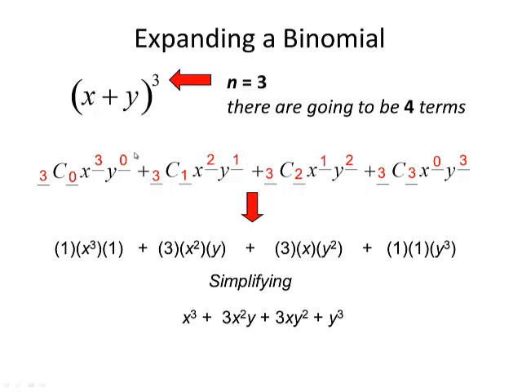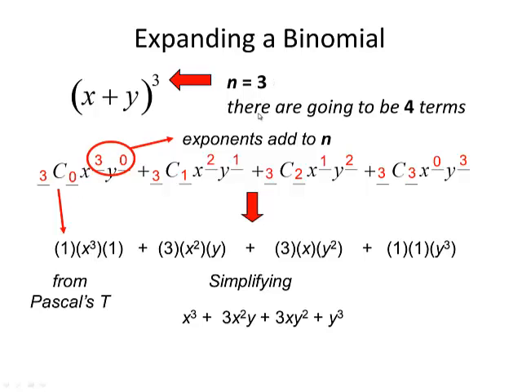And things you need to double check is all the two exponents have to add up to n. So you have 3 plus 0, 2 plus 1, 1 plus 2, 0 plus 3. All those have to add up to 3. And another thing, you can get these from the Pascal's triangle to get your binomial coefficient, or you can use your calculator. But you should know that anything with a 0 in the back is just 1. Anything with a 1 in the back is just that number. So 4C1 is 4, 10C1 is 10, and 10C0 is 1.